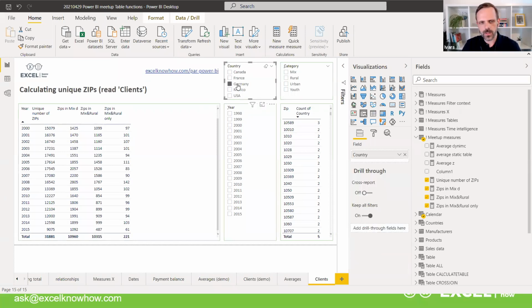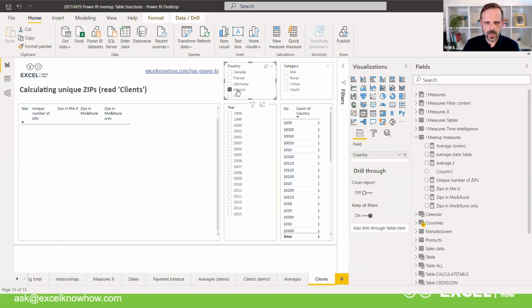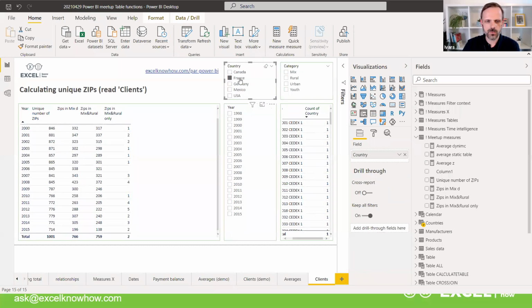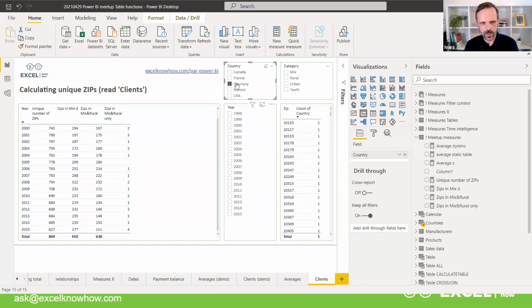And the fun part is this works in a filter context. That's the best part of it. Otherwise, we can do that in any other place. We can pre-aggregate it. We can do it in Power Query. We can do it in SQL. Everywhere we can do that. But this wouldn't work in filter context. This is the fun part.